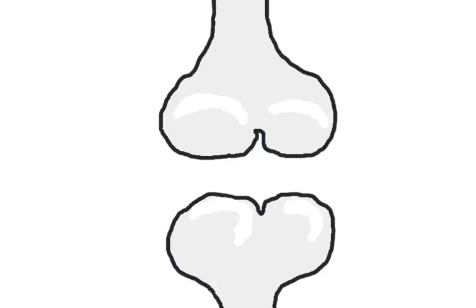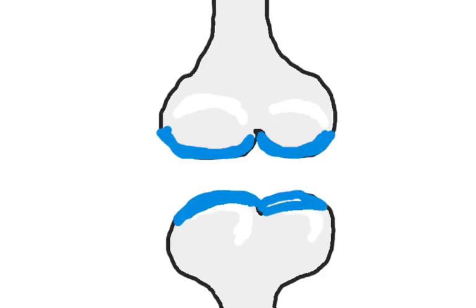In the typical synovial joint, there should be articular cartilage covering the surfaces of the ends of the long bones. This cartilage is slippery and therefore helps to reduce friction as these bones move past each other.